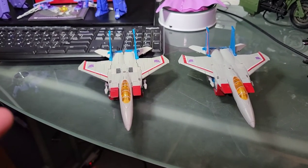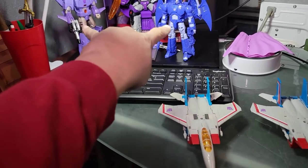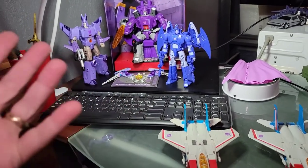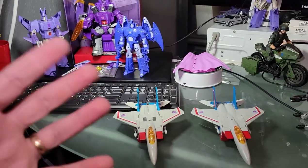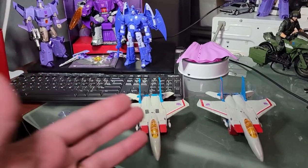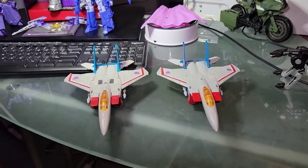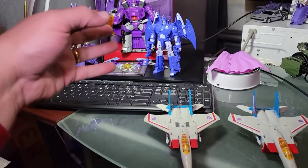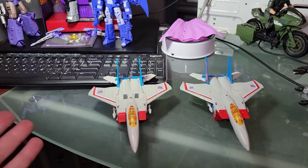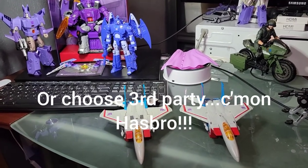I get really frustrated because I've seen a lot of good stuff come out of Kingdom and the War for Cybertron trilogy lines. Those Studio Series figures are my votes for the best of Studio Series 86. I hope somebody from Hasbro is watching and will go back and give us better seekers for Legacy — make them voyager class or even leader class. And if you do that, make the Megatron an actual leader size. Stop taking stuff away as the prices rise — that's the big thing moving forward.